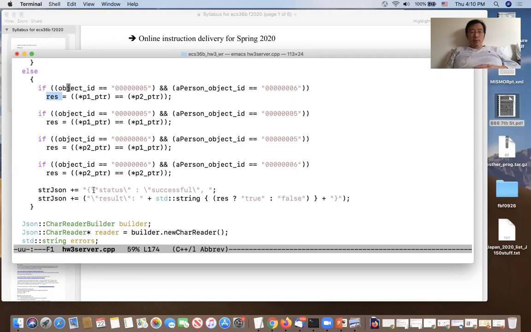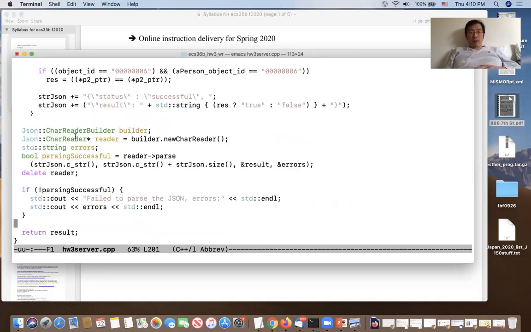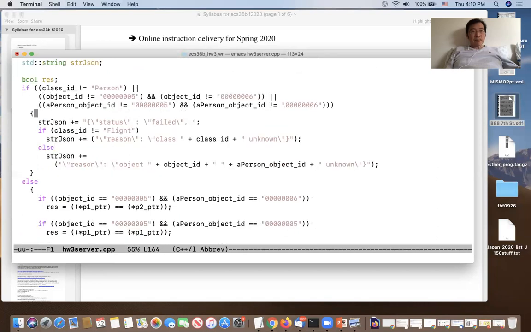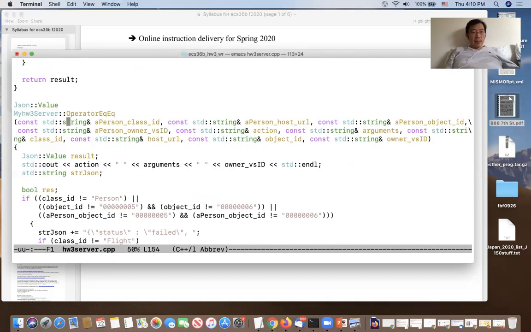The result will be returned using this type of logic. I take the result, construct a JSON, and then send this result JSON. Where's the result? Yeah, result is a JSON value.